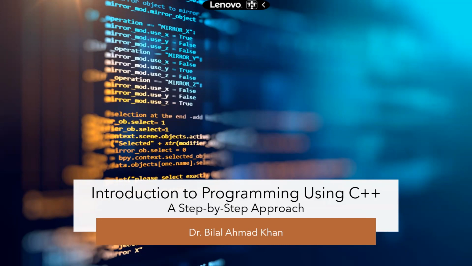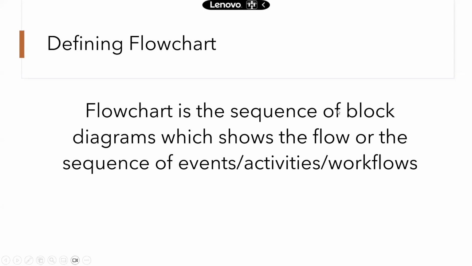Whenever there is a problem that we encounter, if we have to develop a program, we must understand that the solution to the problem is basically certain steps or certain activities which are represented in a certain flow. If we look at the basic definition, the flowchart is a sequence of block diagrams which shows the flow or the sequence of events, activities, and workflows.